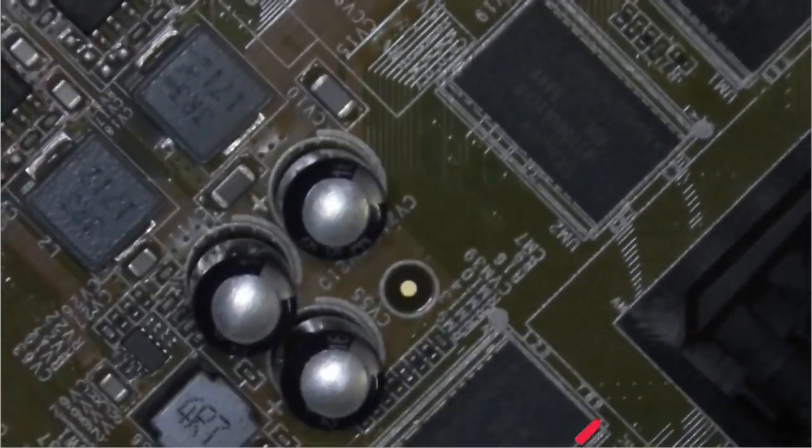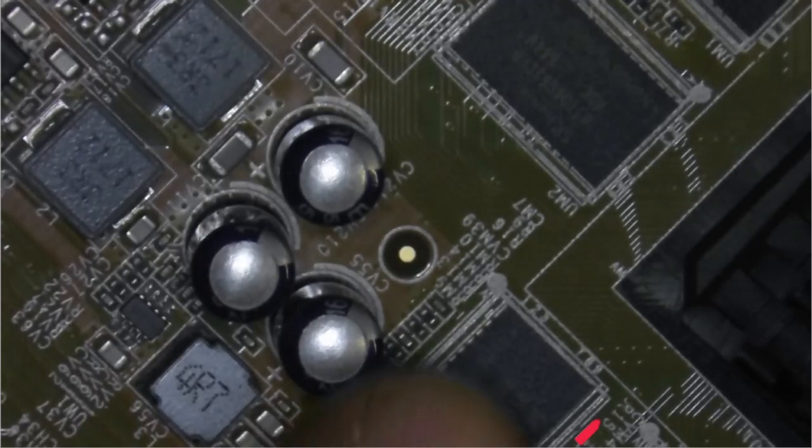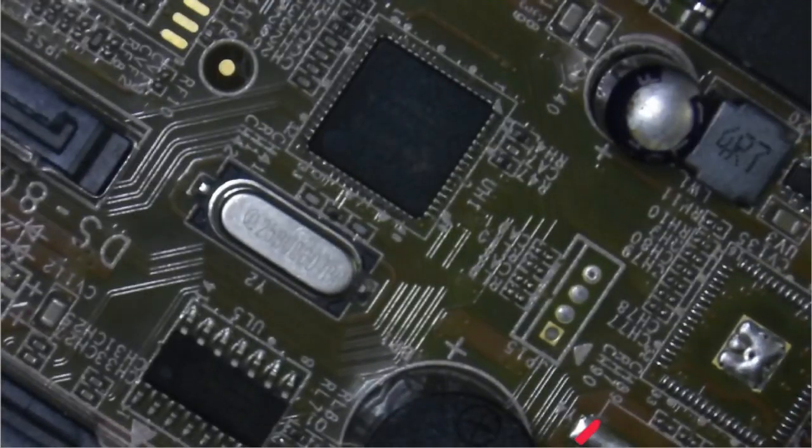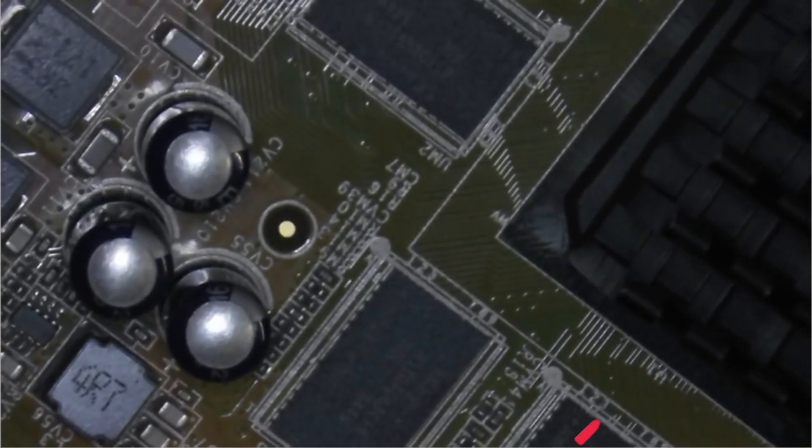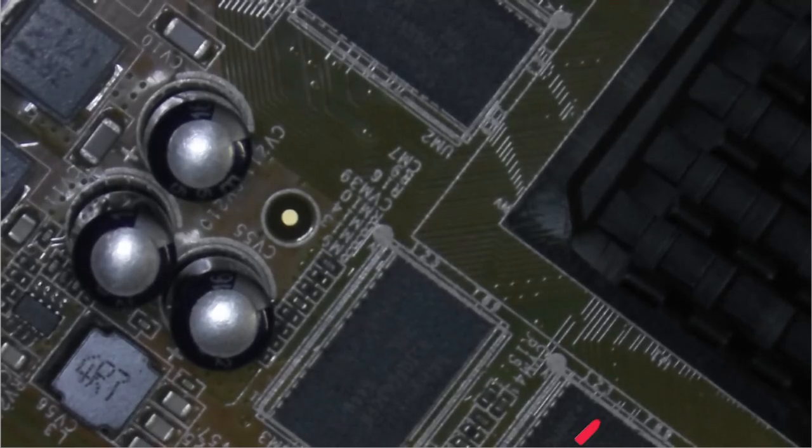Okay guys, these are the caps: 1, 2, 3, and one over here. They are swollen up, so I'm suspecting these 4 caps are done, blown something. I'm going to remove them and then we will check it from there.